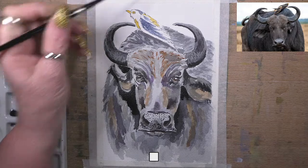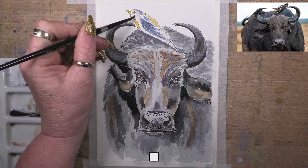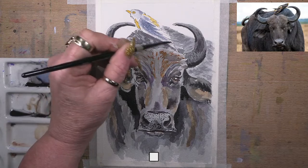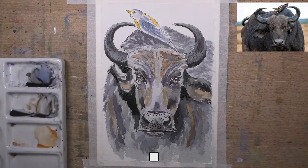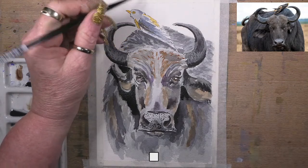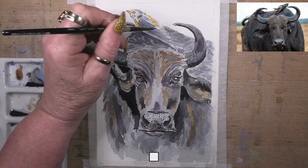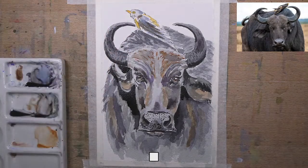So I'm just using a bit of dirty cobalt blue. And then I'll wet my brush, drag it around. Because I want him to contrast, not blend in quite so much with the buffalo. And now I'll use a bit of brown, I think it's burnt sienna. Add that onto him a little bit. And you can see his little feathers are ruffled. Pop a little bit of that into his wings, like that. Keep him quite simple, because he's not the focus of the picture. Okay, he's just a little buddy who's sitting on his head trying to clean the bugs off.